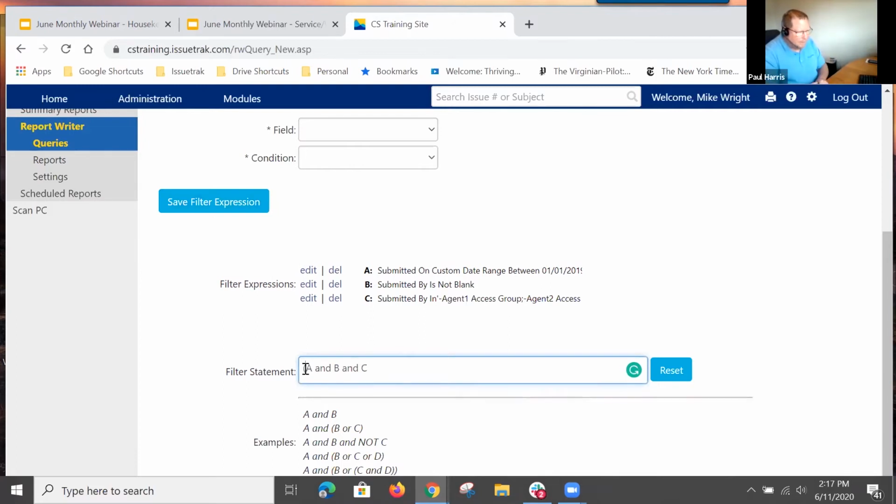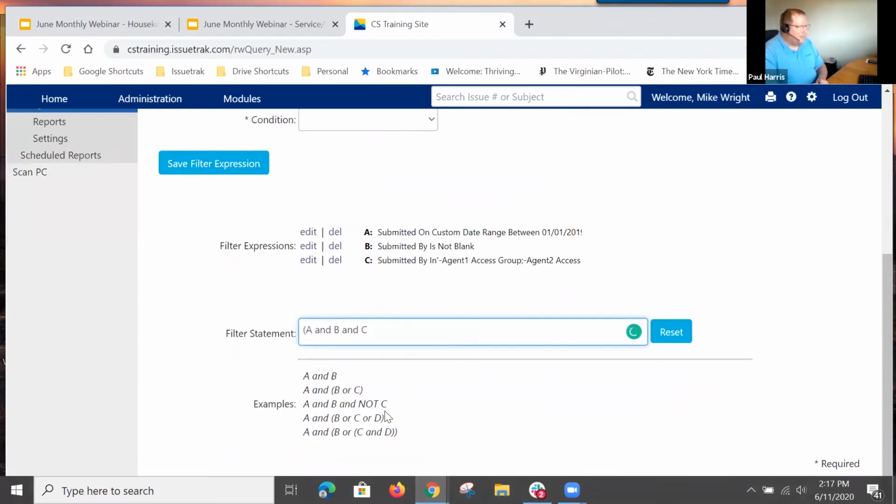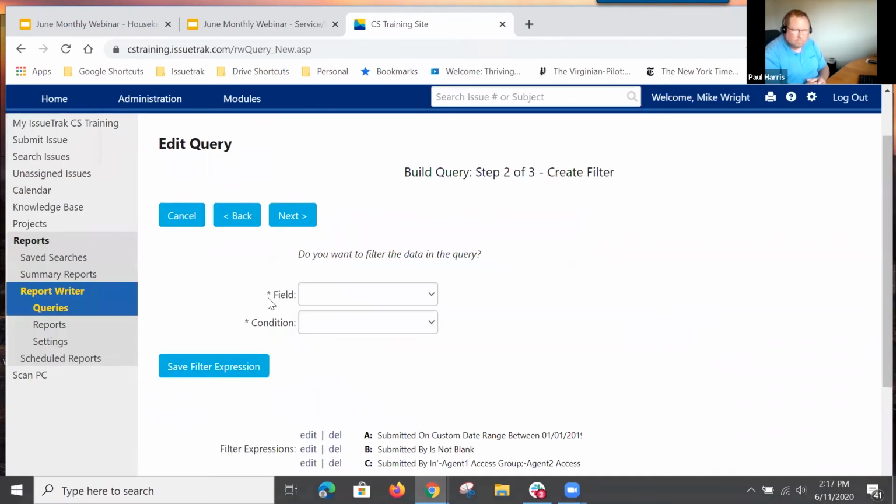Now, Mike, let's show them the very bottom of the page here. AND operators are not our only option. You can see in the examples down at the bottom, you can put these things together with some really nice Boolean logic, some ANDs, some ORs, NOTs can go in there. There we go. And we can make it as complex or as simple as it needs to be, but it should always go back to our goal, that thing we figured out before we started, the data we want to see at the end. What are we trying to find out? Let's go to the next step, Mike, unless there's something I'm missing.